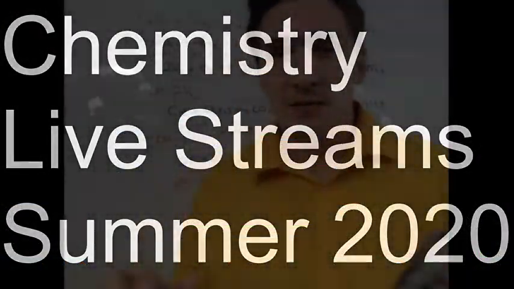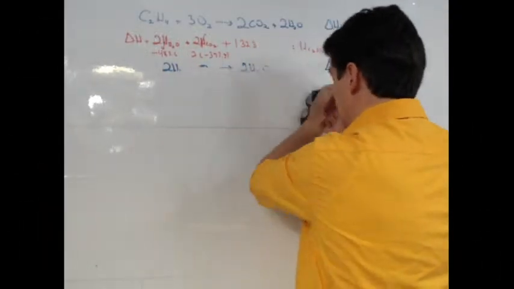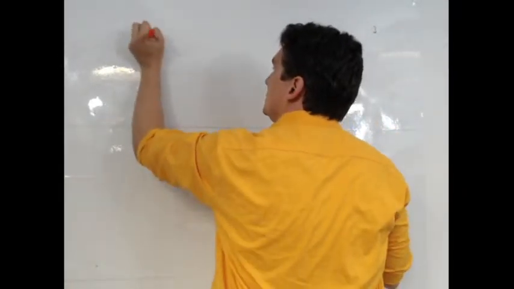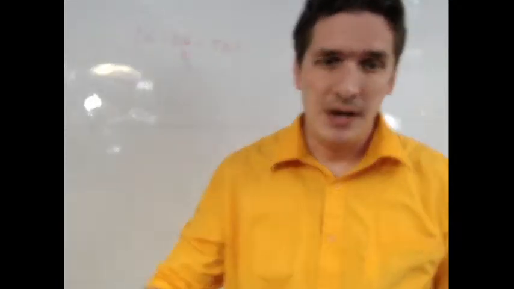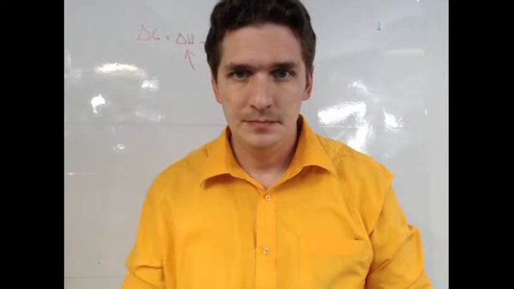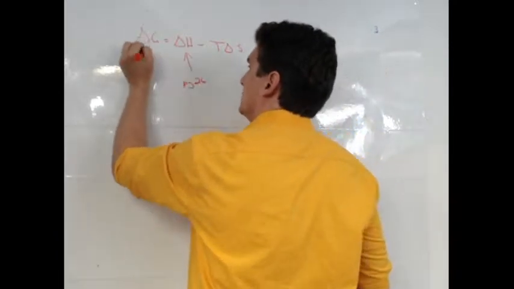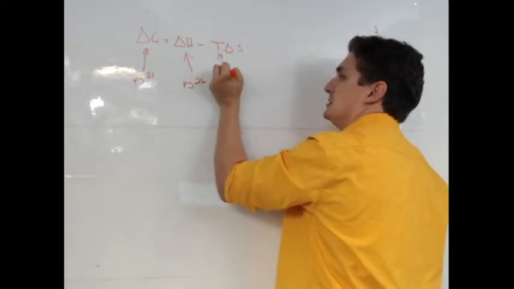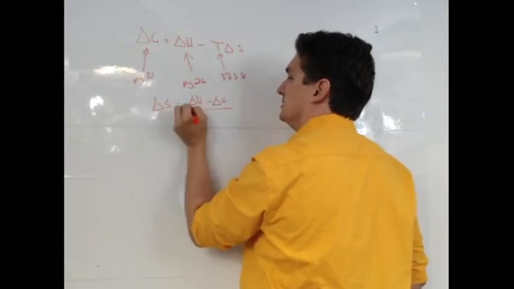So in order to figure out the delta S for this reaction, we just use the Gibbs relationship. So we get that delta G equals delta H minus T delta S. The delta H you calculated on page 26. This was on page 31 that you solved this out. You're given the temperature is 100 degrees C, which would be 373 Kelvin. So your delta S is just delta H minus delta G over T.